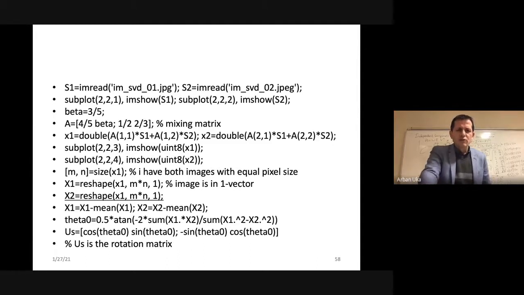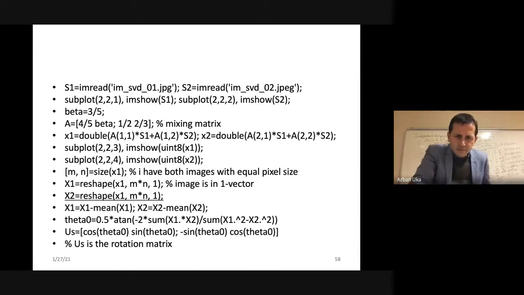Once we find these two vectors, x1 will be equal to x minus the mean. So here we find the deviations of each pixel from the mean. At the same time, we find also the deviations of each pixel in image x2 from the mean of that image. So if you have the image of a tree, you calculate the average of all the pixels, and you subtract it from everything.